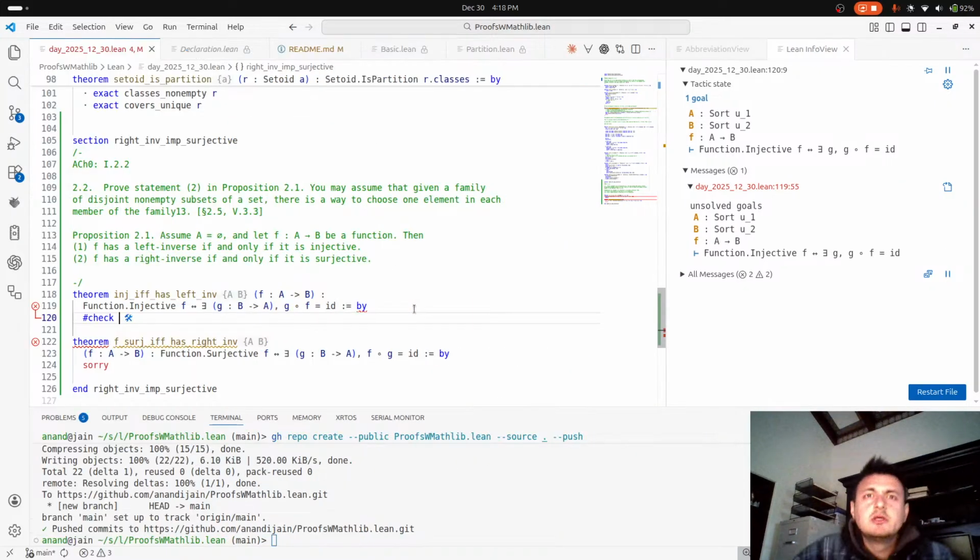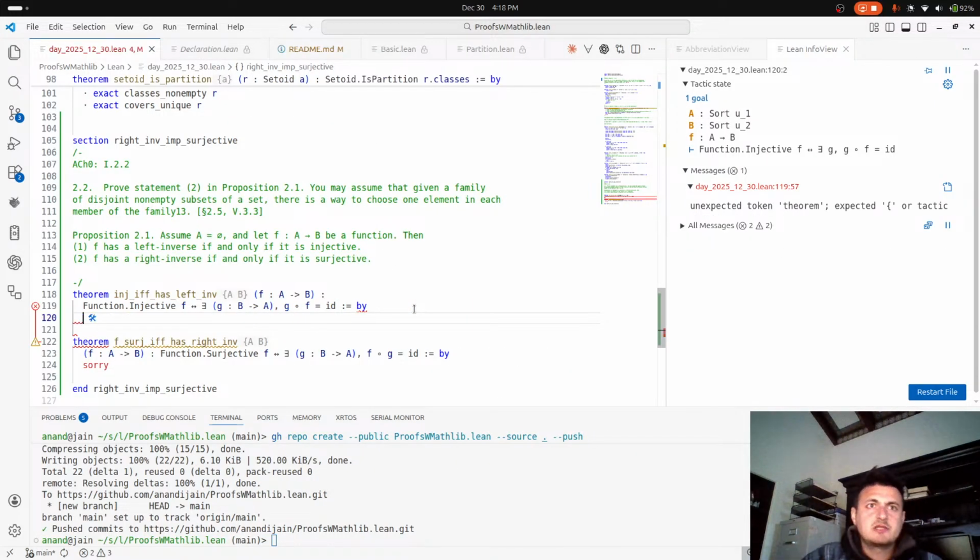Okay, so let's think about this. Let's do it this way. Injectivity implies left.